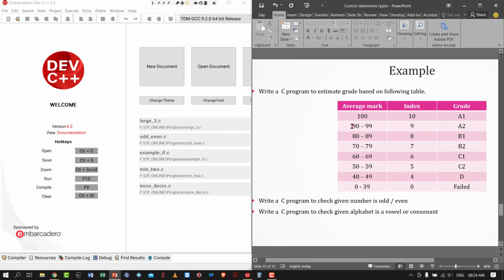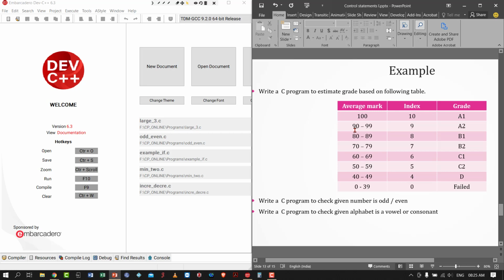So what about the first digit in 90? 9. What about the first digit in 99? 9. Okay. Is there any way to find 9 from 90? If we remove 0. How to remove 0? Divide it by 10.